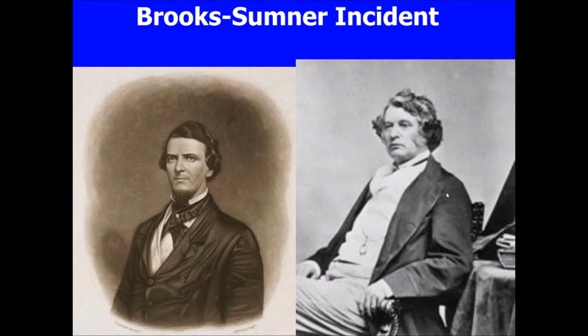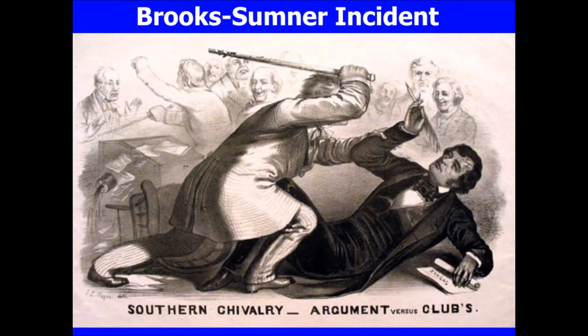You got Sumner over here and you got Brooks over here. So essentially, this is in Congress. So we've been talking about these battles kind of happening out in the frontier, and the frontier's so used to battles, so most like we think about it constantly, that's going to be a battle taking place in the frontier. But in this case, this is all in Congress. This is the Brooks-Sumner incident.